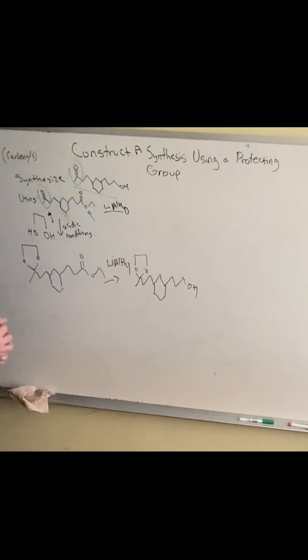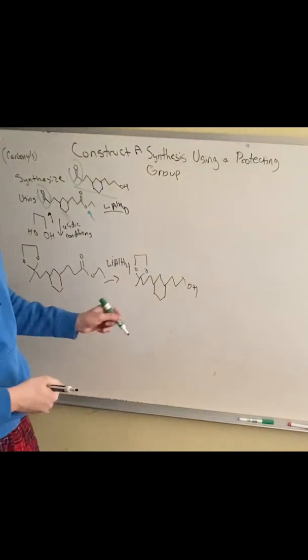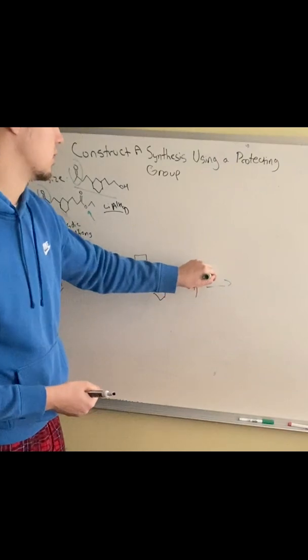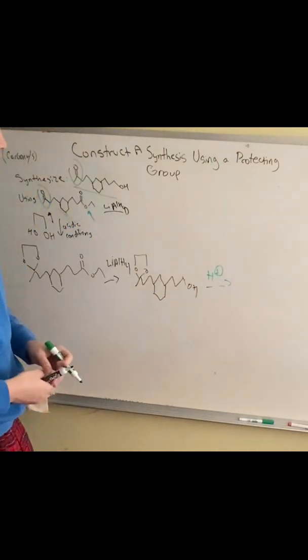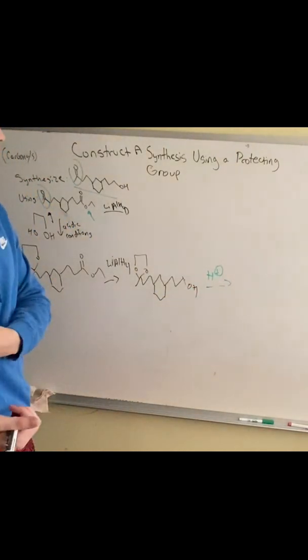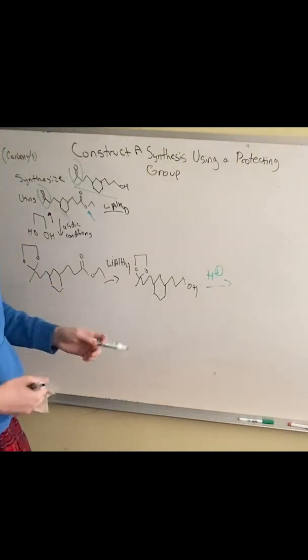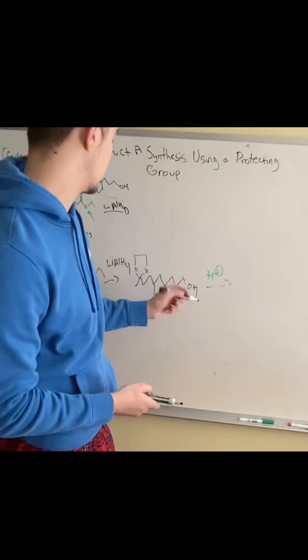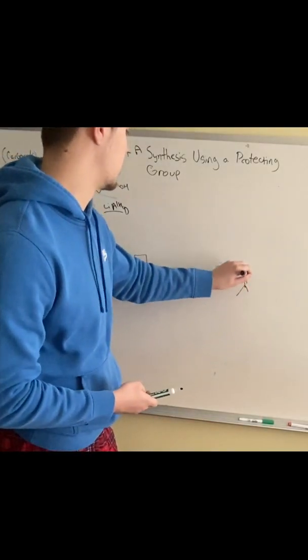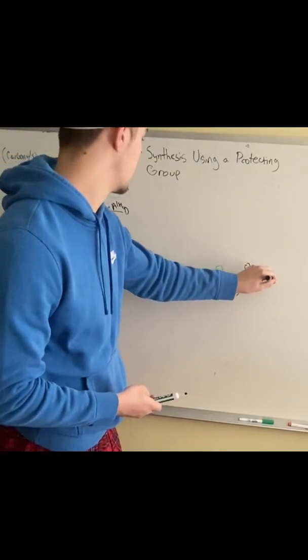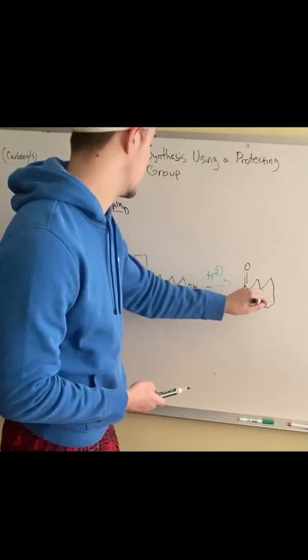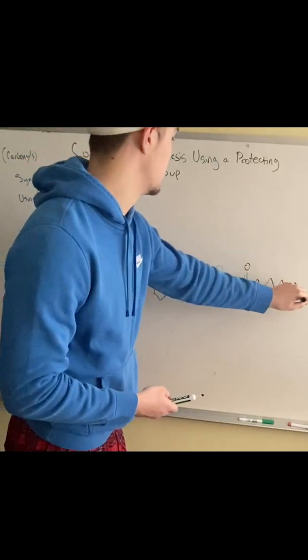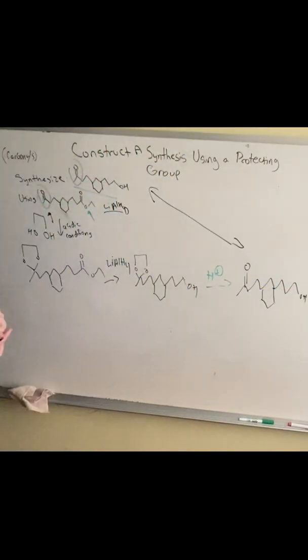And to get rid of this protecting group, all we have to do is react it with something acidic. I'm just going to use H plus, and once again, the mechanism for that is up right now, so you can pause it and take a look at it. But simply, once that's done, the hydrogen deprotects, which brings back the ketone that we protected in the beginning, which finally gives us the product. And that's how you do it.